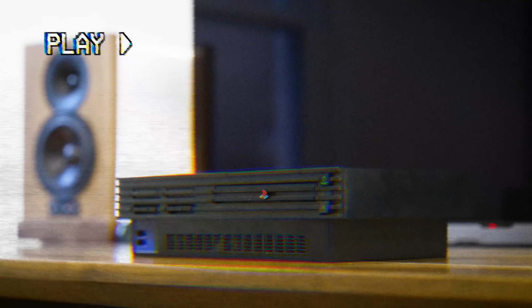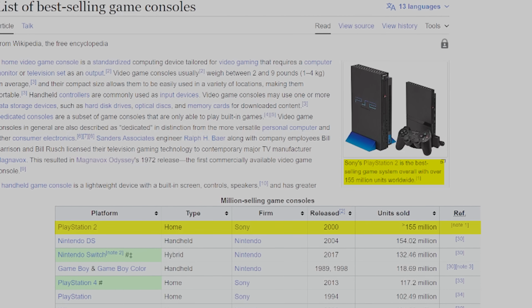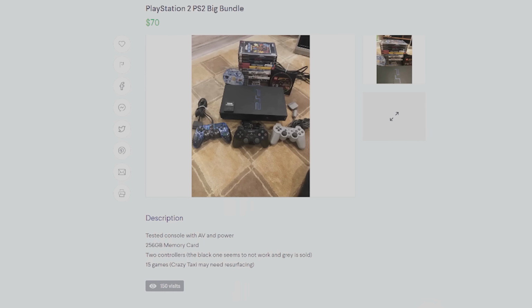The PlayStation 2. My white whale. This is the best-selling video game console of all time, and ironically, me being a big video game nerd, I've never actually owned one of these. I mean, until now that is, obviously. I saw this one pop up on a local online marketplace, and I figured, yeah, why not?